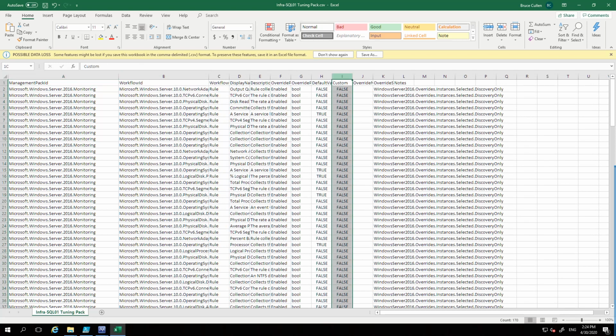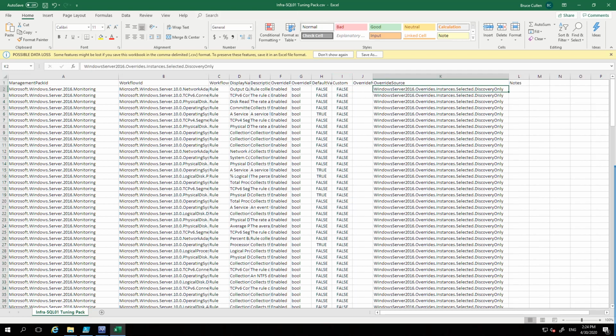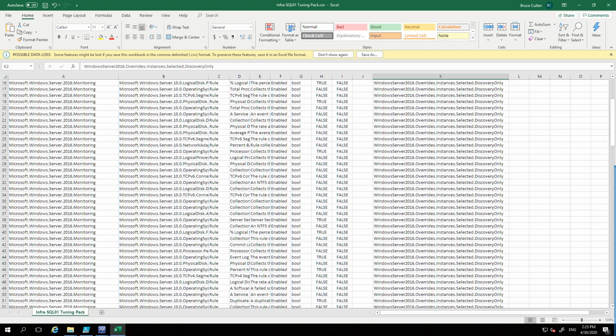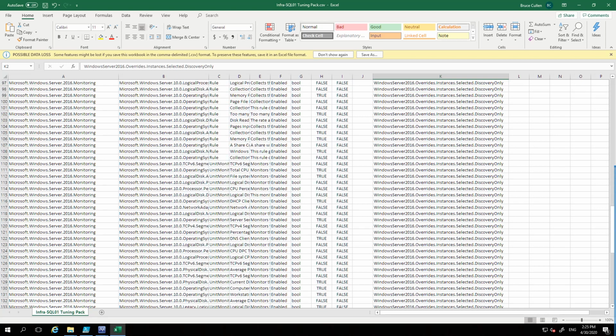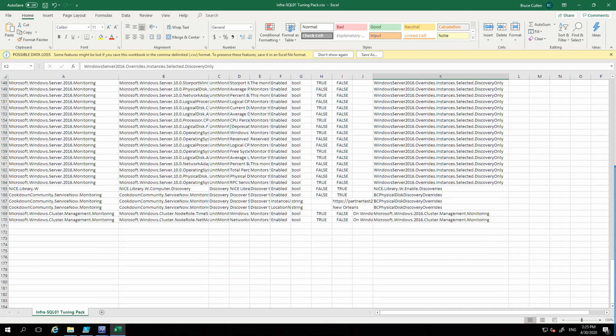The custom column here is the captured effective tuning from my infra_equal02 object. In override source, you can see where this tuning was originally stored, and you'll find all sorts of fun in here. This is a specific object we're looking at, so it includes anything where that tuning's coming from a group. So we've got loads of SQL Server 2016 stuff. We also have some other mystery pieces at the bottom from other places.